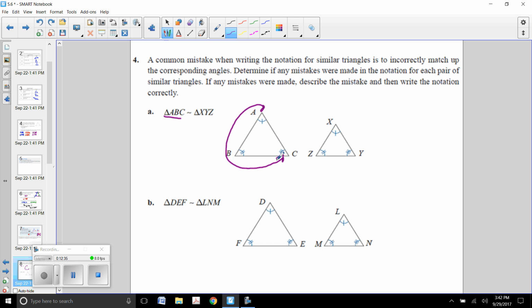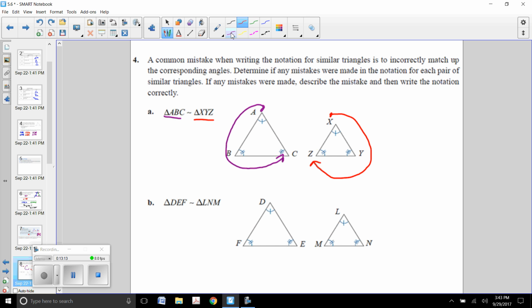So that means we should be doing the same thing. And so X, Y, Z here, they started naming it at X, then they went to Y, and then they went to Z. So going counterclockwise, put the alphabet in order as far as A, B, C, but when we look at our second triangle, the letters went clockwise. So it's X, Y, Z going the top vertex, the lower right, and then the lower left. So that is not correct.